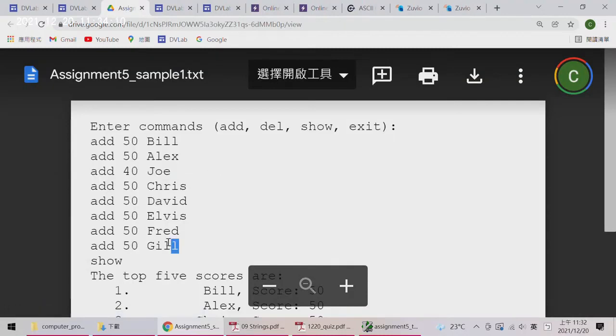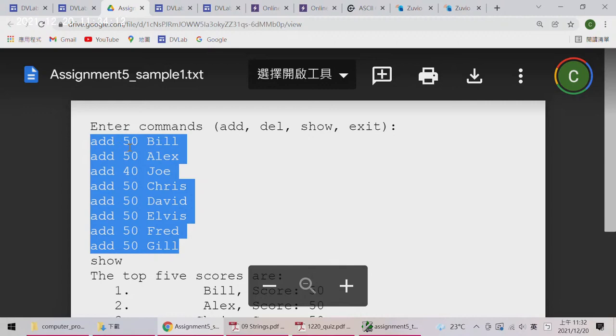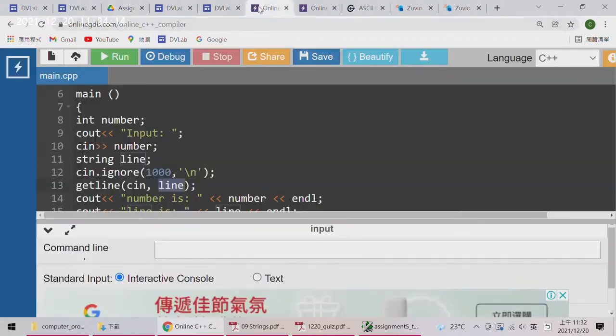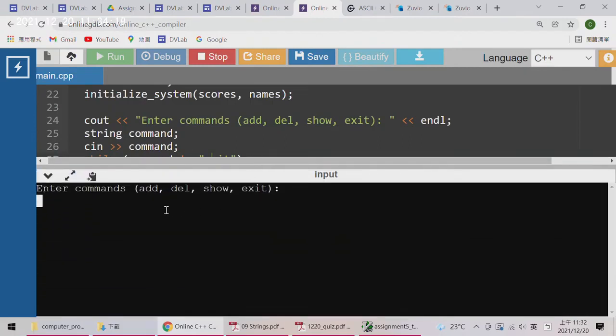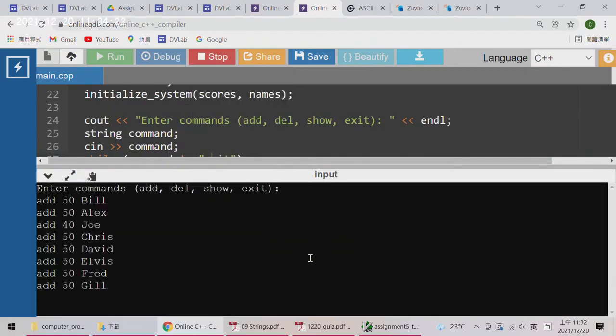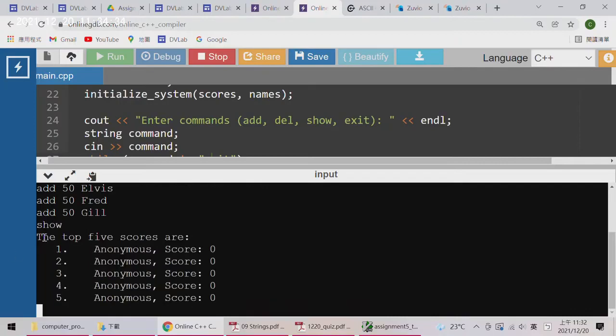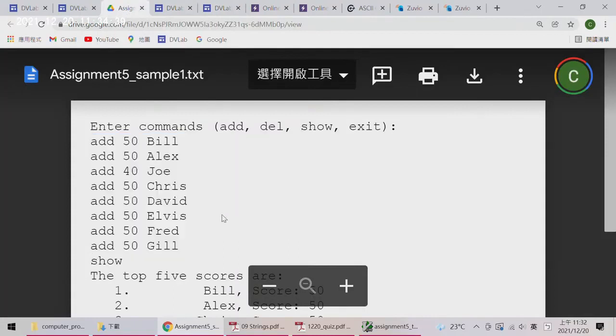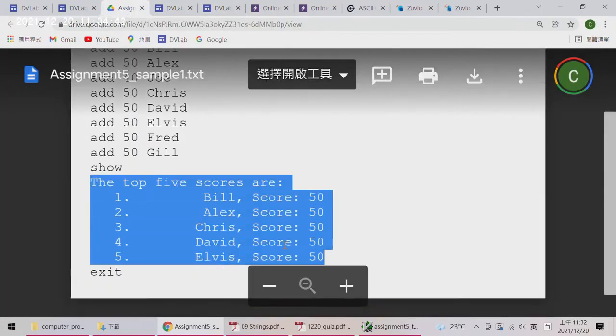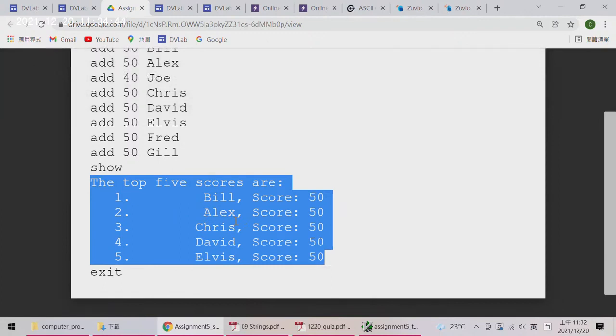You can copy the input, paste the input, and then execute the show command to see whether the leaderboard is consistent with the output in this example.